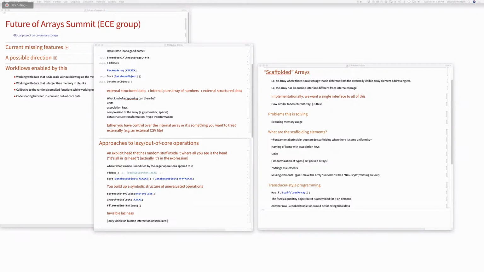Maybe another thing we should talk about is degradation. If you're doing everything in memory in native Wolfram Language, you can do anything under the sun. But as soon as you start to process stuff that is bigger and maybe out of core, then maybe not all functions are available. Do you mean the data is degraded or the functions are not available? The functionality, like how do we communicate that? You can't really do this on terabyte-sized data because you're processing it on a server, not here, and the server doesn't know Mathematica.